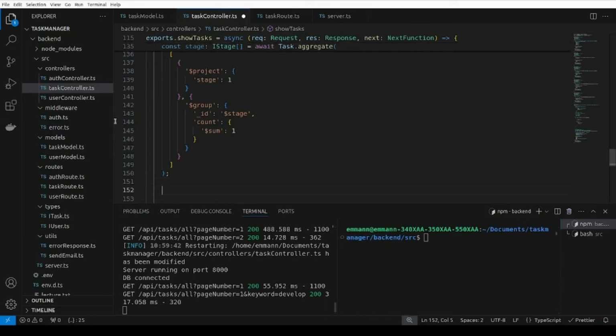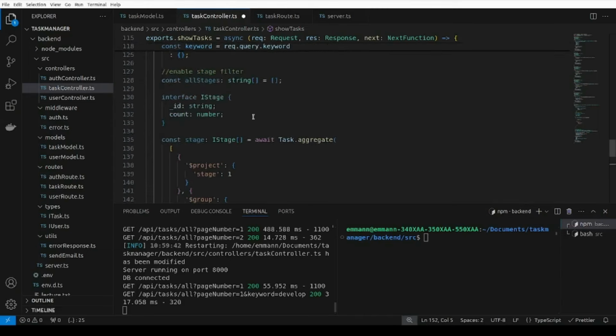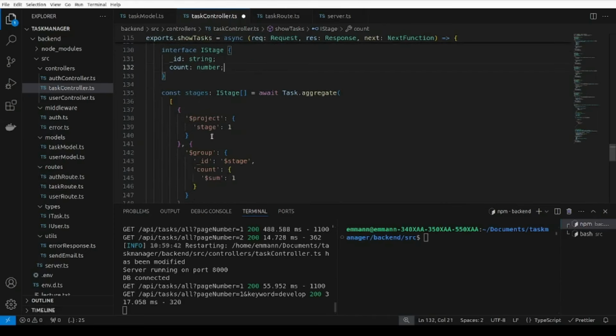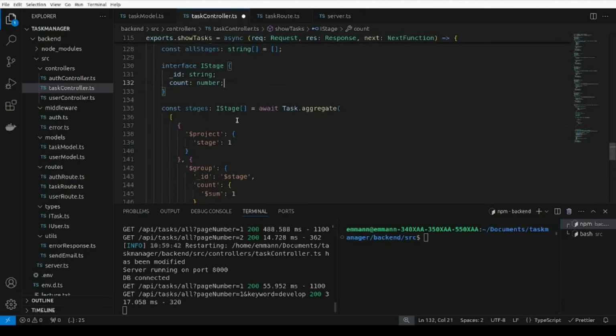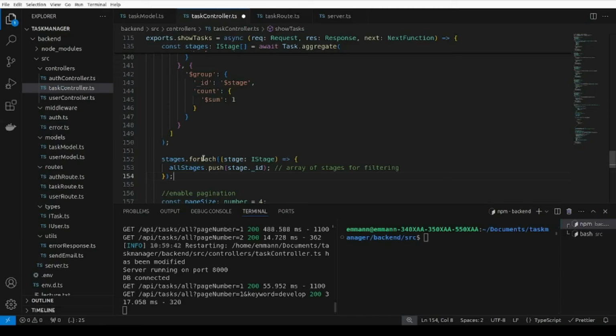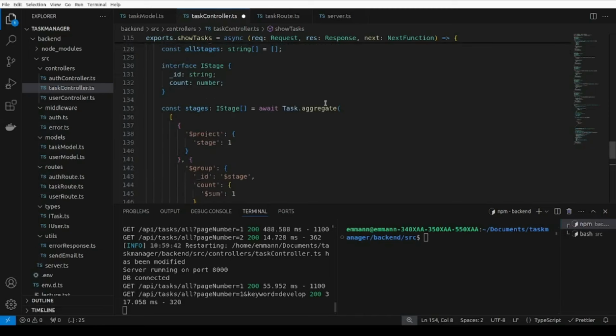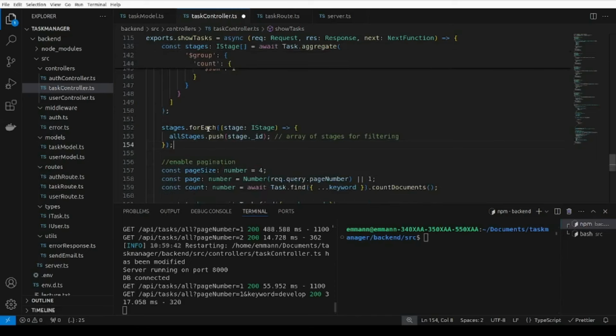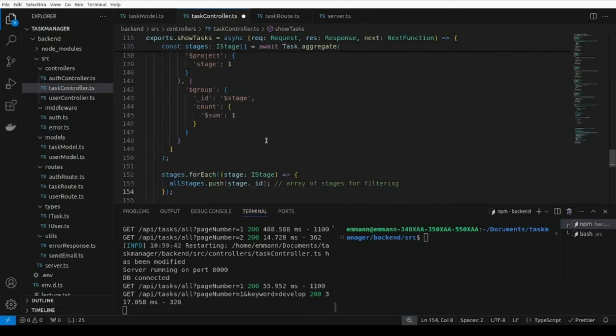Okay, and we add stages, stages, and now we are going to loop because the idea is that we want to only keep the values of the stages, right?